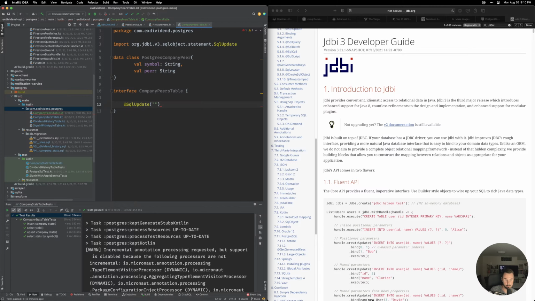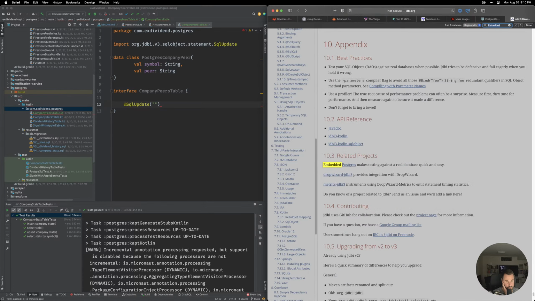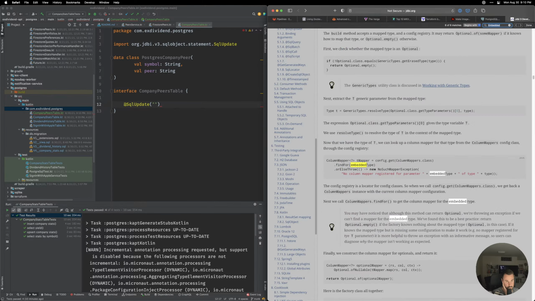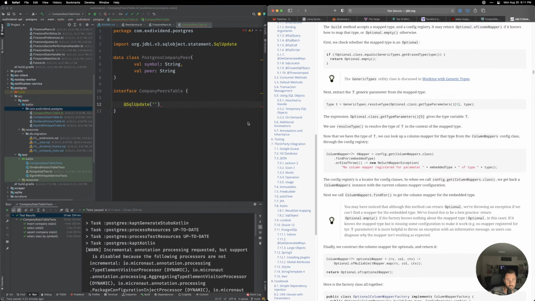So in that case, maybe we do want to use JSON, unless this does have embedded. Does it have embedded? Doesn't have embedded.